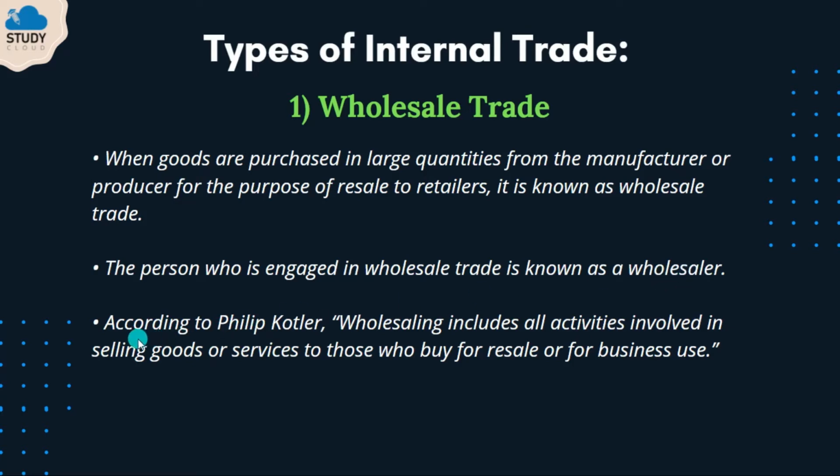Now here is one definition according to Philip Kotler. Wholesaling includes all activities involved in selling goods or services to those who buy for resale or for business use. Meaning, goods and services are sold further to those people who will use those goods and services for business use or to resell them further to the consumer.